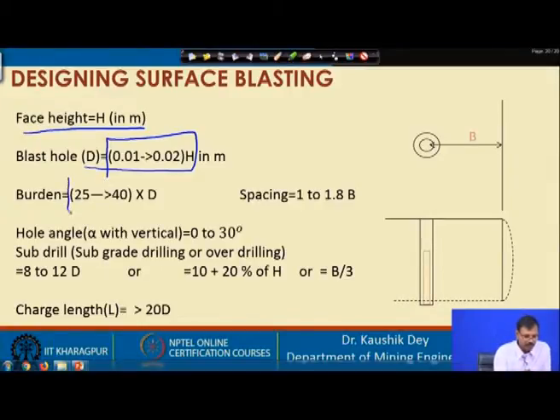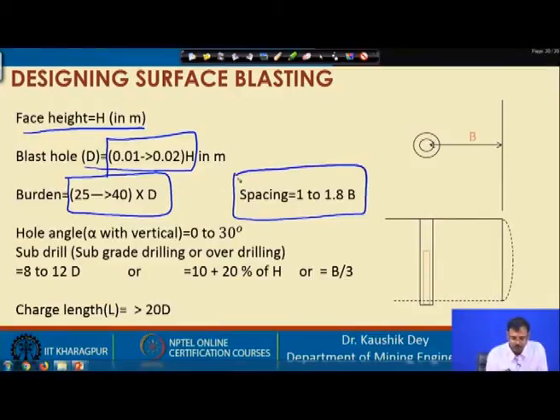The burden is a function of diameter, which may vary 25 to 40 times of the diameter of the blast hole, and obviously this depends on the type of rock. Spacing is a function of burden, which may vary from 1 to 1.8 times of the burden. Inclination of the hole angle may vary up to 30 degrees. Normally, we do not go for inclined hole angle unless it is essentially required.